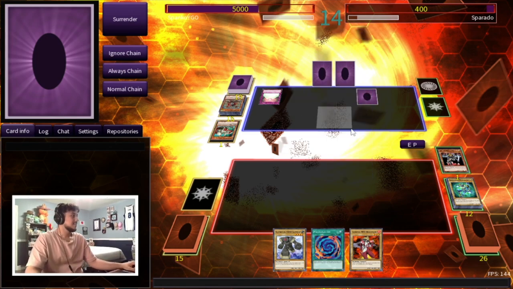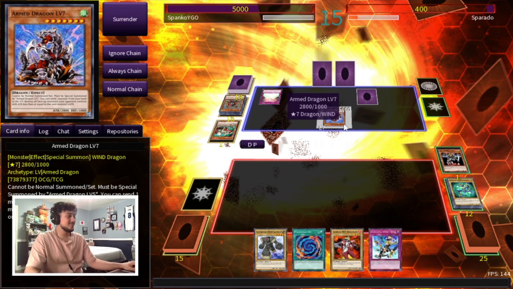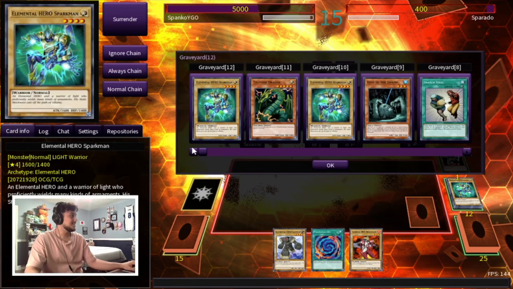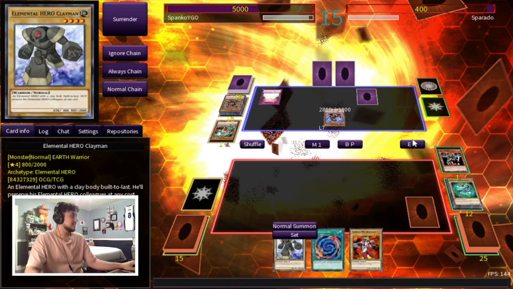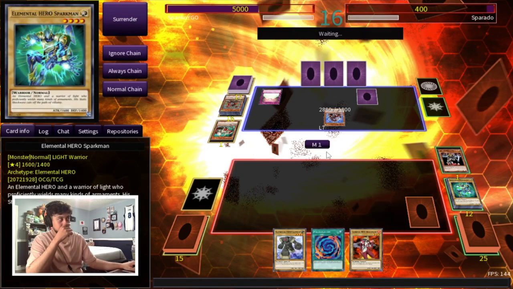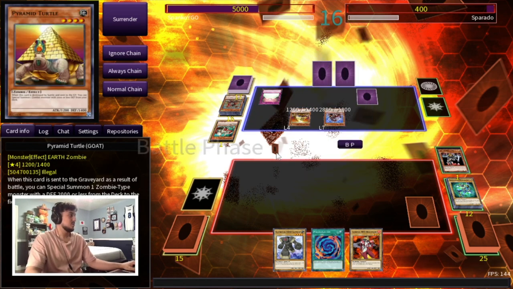I'm gonna level up now that Snatch is out of the way. Arm Dragon level 7, baby! Oh no, do I just actually lose this game? Dang, I actually might just lose this game now. Clinging on with that 400 life points. I'm literally a Sparks away. All right, I'm gonna just pass here. I'm gonna normal summon Pyramid Turtle and hope you don't have a Torrential. I don't have a Torrential. Torrential would have been so good here.